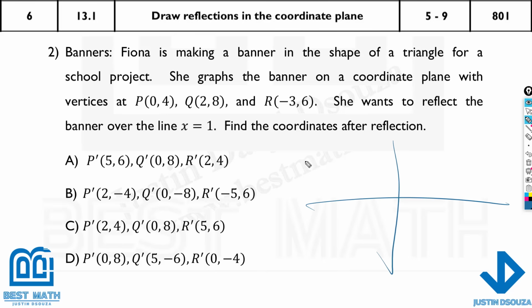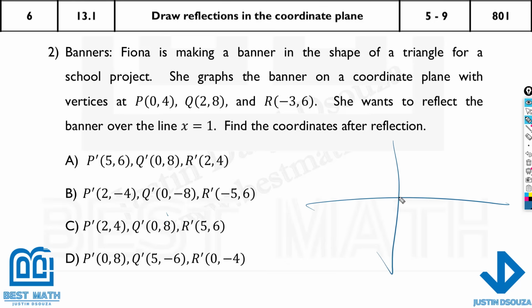I'll just do P first. Look, almost all the options for P are different. So if I just do one point, I'm not going to choose Q. Why? Because there are 2 options with the same Q point. So if I get this correct answer, (0, 8), it might be this or this, so I would need to choose another point. But I'm just going to choose P because all are unique answers. What is P? (0, 4).